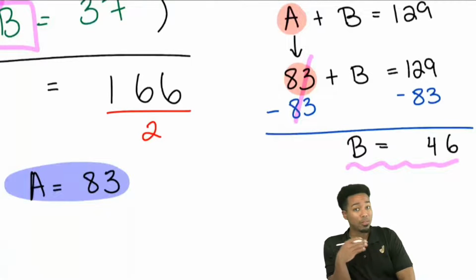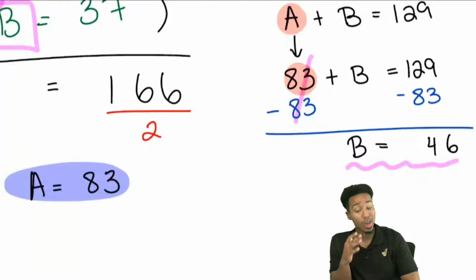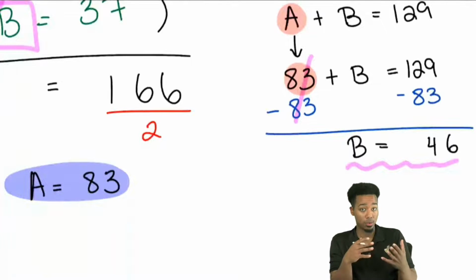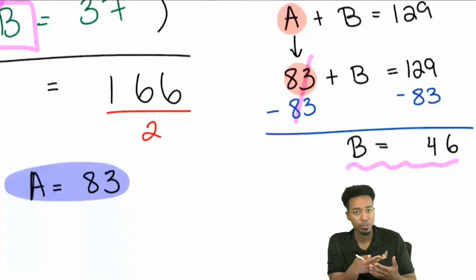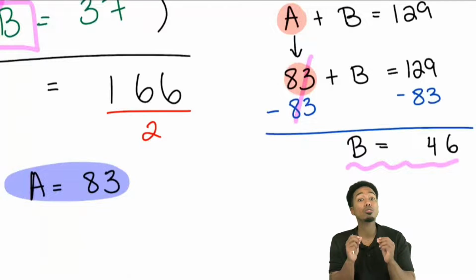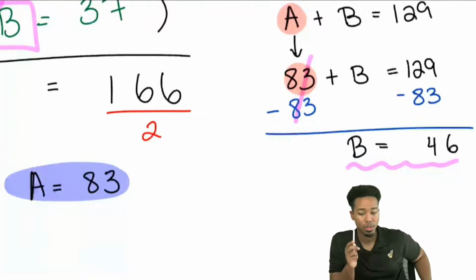So if dividing by 2 is something that doesn't come naturally to you, I really recommend putting in time to do that. You can't succeed without knowing your fundamentals, which is adding, subtracting, multiplying, dividing with whole numbers, decimals, fractions, percents, order of operations, converting basic units, solving basic equations. Those are fundamental to every subject on the ASVAB. So make sure you know that.